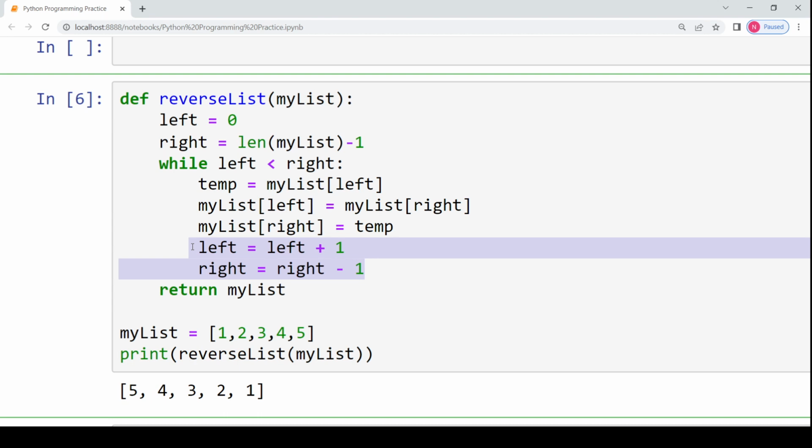So if there are odd number of elements in the list, then we only have to swap the left part of the list and the right part of the list, which are lying to the left and right of the middle element.